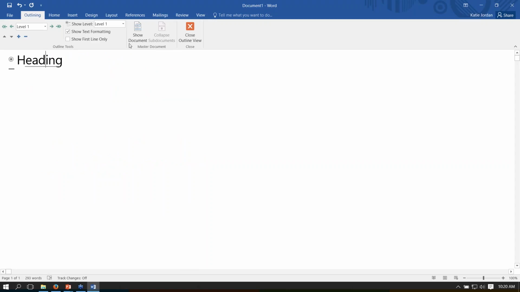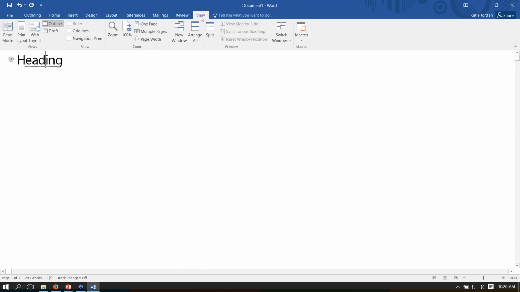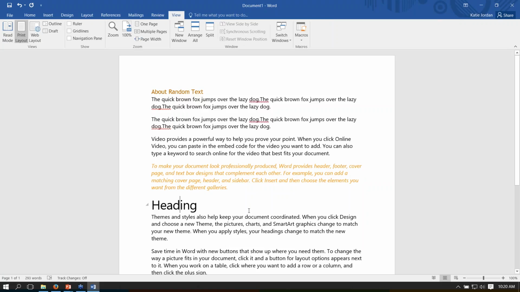So this is another reason why styles can be really, really important for you. If you have a document that is using styles properly, you're much more able to work with a document at a 20,000-foot view by coming in and using that outline view and only seeing your heading. So if you had a document that was 300 pages long, you wouldn't have to scroll through it. You could come in here at the outline view and just view the headings at level 1 or just view the subheadings at level 2.